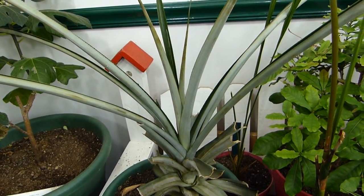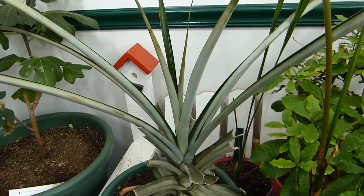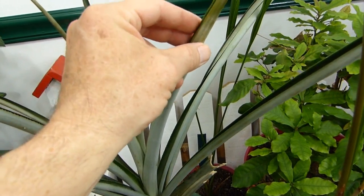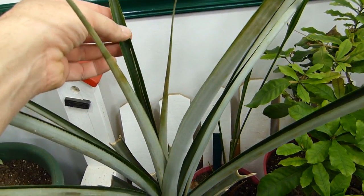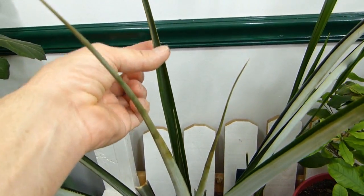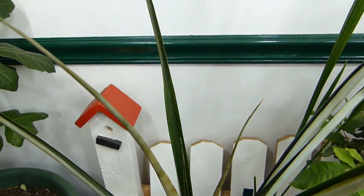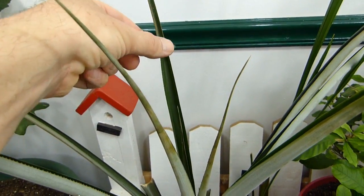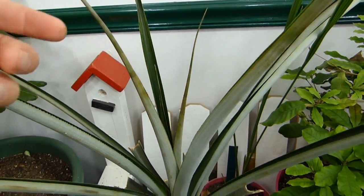And it had the soil problem, the fertilizer problem as well. And the leaves were all curled up. And some of the older, well, all the older ones are all still curled up. But look at the new leaves. This is a new leaf. And right here is where the leaf was coming out, and it was all curled up. But then when I got the fertilizer right here, below that, it's opening up. And all the newer leaves from there on are opening up.